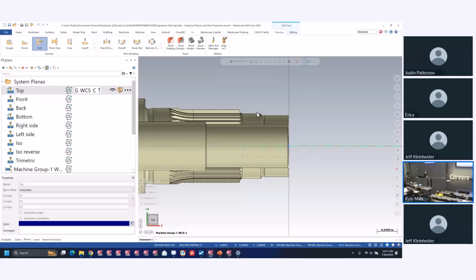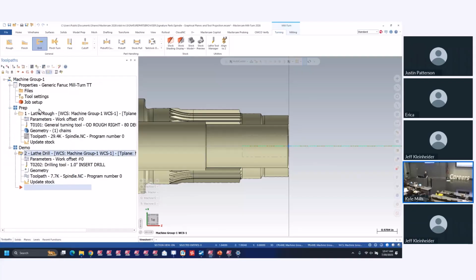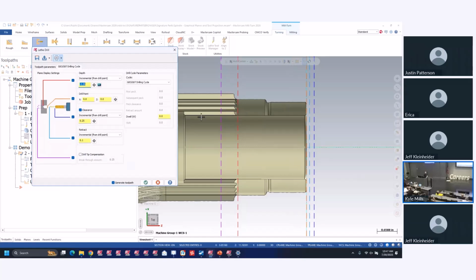So let's take a look here. I've got this in a sectional view, and let's take a look at how easy this is to impact now. I'll turn on my tip compensation so we can see that. The tip compensation is showing you where the final point of that drill is going to be. I like the way they did this. Unlike mill, they show you where it's going to go to full diameter. This shows you where the tip's going to be. So if you're worried about going into the wrong spot, it's pretty nice.